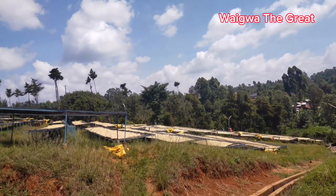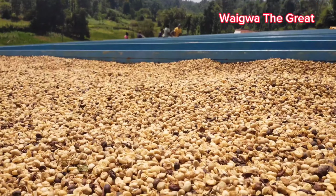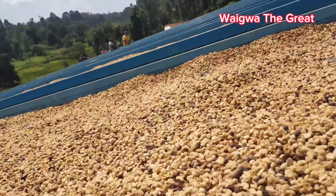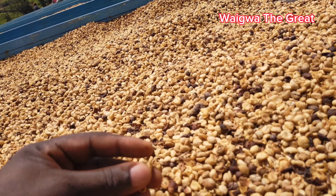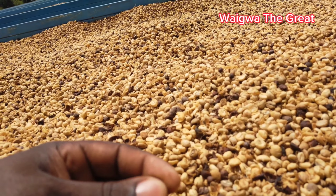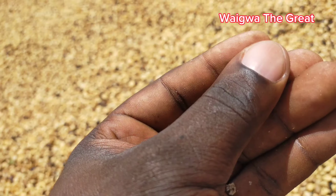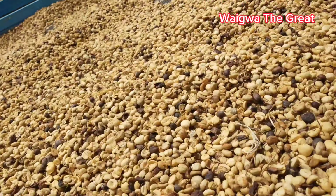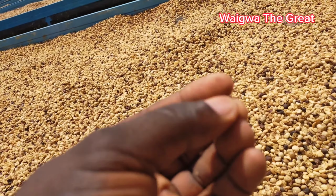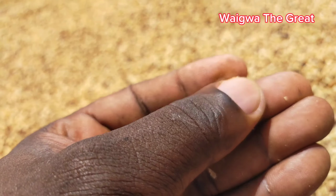There are so many of them over there. They are doing the drying process over here. So this is how they do the drying. This is the coffee. After it dries, we remove the other husk. You see it has also another husk. So you are left with what now goes to the miller to get roasted. This one, because you remove the outer husk. This one, you see it has a husk. Yeah, this is the husk.